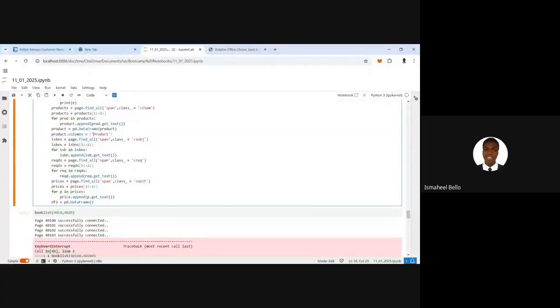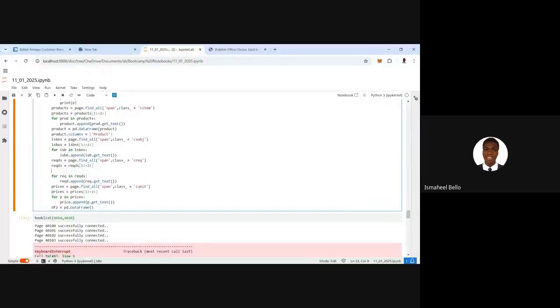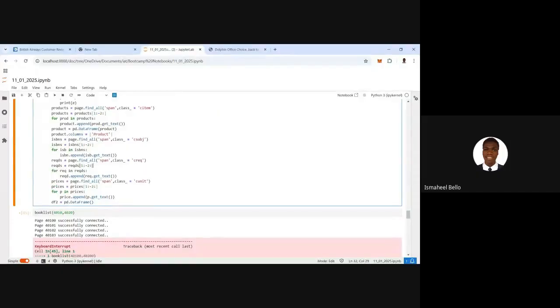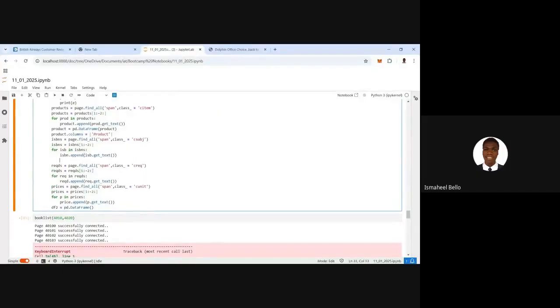So when we are done with ISBN loops as well, we come out of it. Okay, this is ISBN. So we now say ISBN equals to pd dot data frame ISBN. You should have just used a dictionary instead. That's the best method.